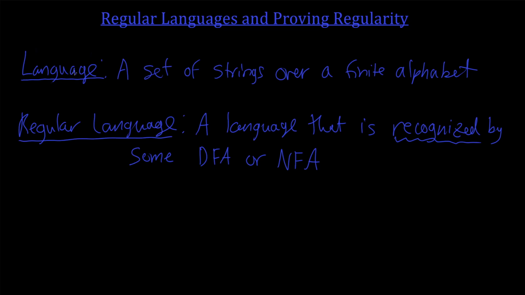So that is what I mean by a regular language and what it means for a DFA to recognize a language. This gives us a way to prove that a language is regular. If we're given some arbitrary language, we can prove that that language is regular by building a DFA that recognizes it. And that's what we're going to spend the majority of this video doing. We're going to look at a few example languages and then build DFAs that recognize those languages. And that will prove that the languages are regular.